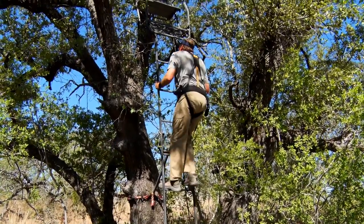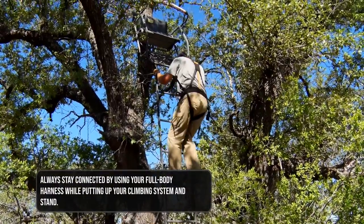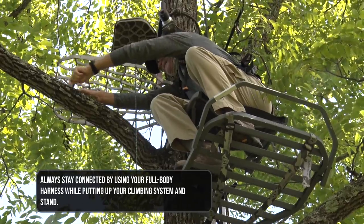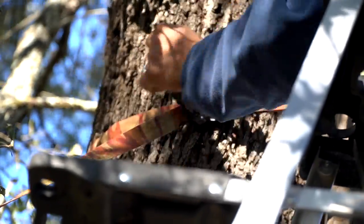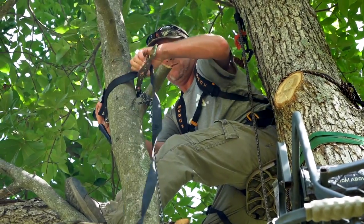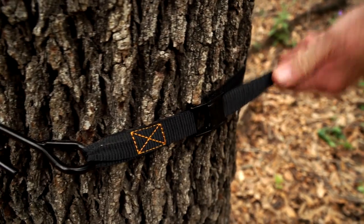Make sure all the assets in your stand have not been overly exposed to the elements. Go up to each buckle, pull it, give it a tug, give it a crank, and add another strap if needed. Look for fraying, nicks, and cuts — even check for where a squirrel's been chewing them, because they certainly will do that. Give everything a good check, and remember to always have your safety harness and lifeline on when doing so.